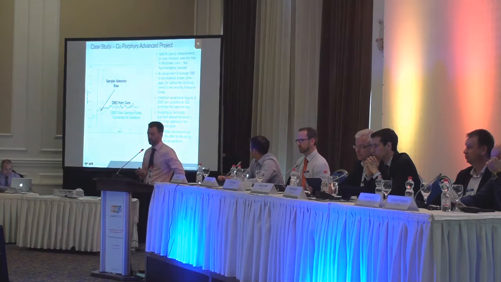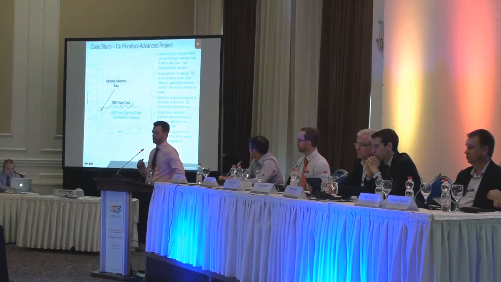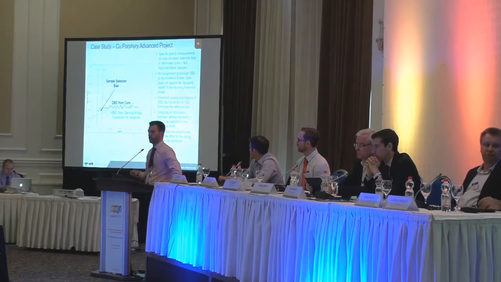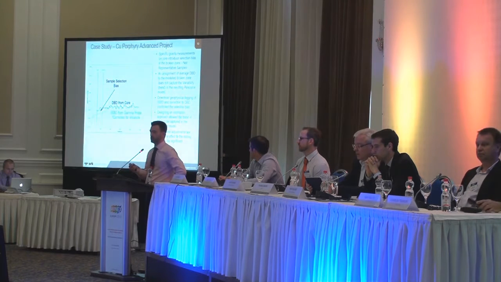And what I've got here on the graph is bulk or specific gravity or bulk density on the y-axis and downhole depth on the x-axis. The samples taken by the geologists from the core water immersion methods are shown in the black line. And you can see at shallower depths the densities are lower, and there is a small amount of trend there before at about 150 meters the density plateaus.